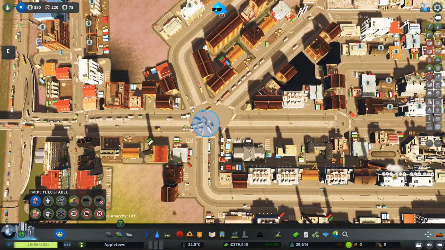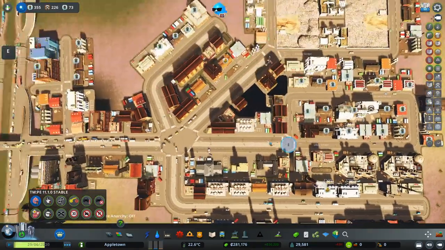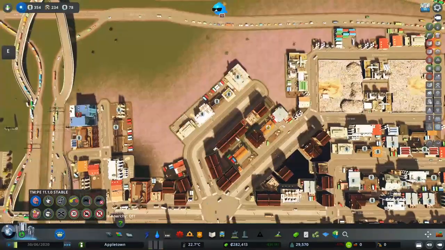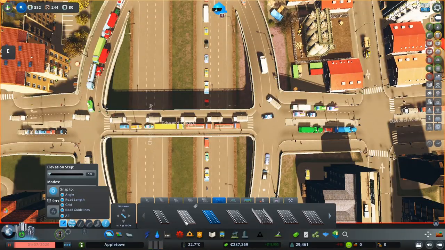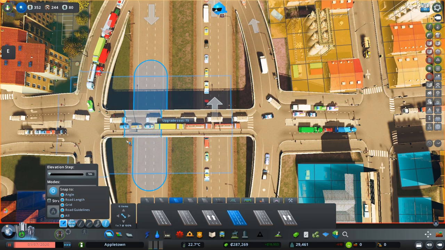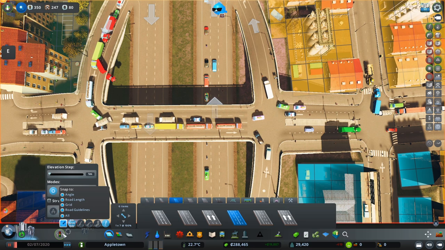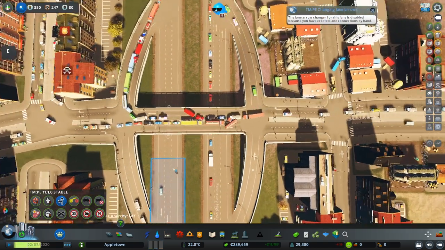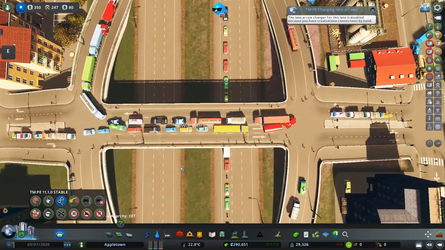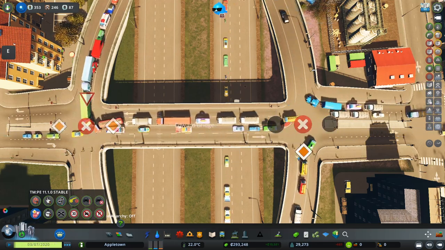Oh my god, that is killing for a roundabout. See how it goes first. That should be all good there. Let's upgrade that road to one of these. There we go. And then let's see if that will work. Hopefully it might work somehow. Right, let's put you as giveaway. You as giveaway.